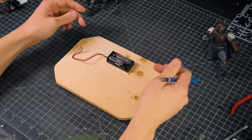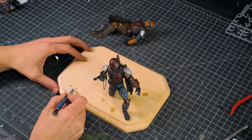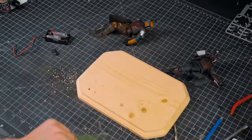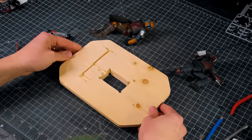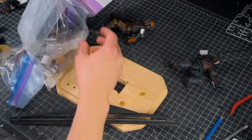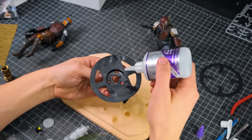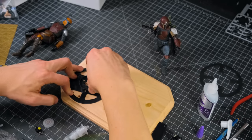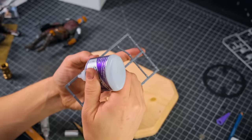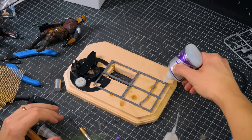With the figures done, it was time to move on to the base. I used a pre-routed wooden base, flipped it over, and marked out where the cutout for the battery housing and the location of the switch needed to be. I then drilled some holes, marked out where I needed to route some channels for the wiring, and took the base outside to do some sawing and routing. I tested the fit, then broke out some bits, bags, and boxes to kit-bash a little Star Wars-y looking set piece for these Mandos to stand on. Not all of the plastics wanted to stick to everything else, so I used some flame treatment on the surface to create better adhesion — a trick I picked up from Craftsman of SteadyCrafton. For the little platform, I cut up a sprue with a nice flat side, glued it down, then cut a piece of metal mesh to the same size and glued that over the sprue.